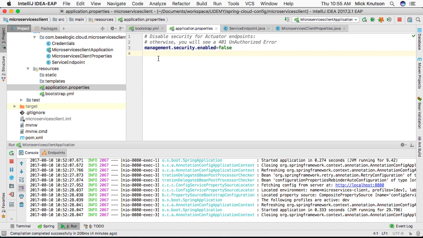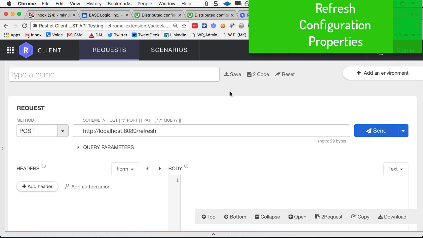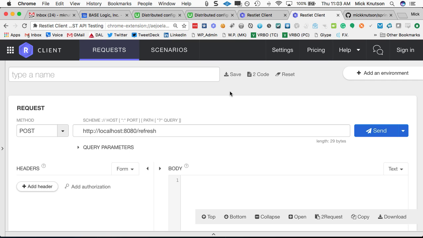So now let's go do the refresh. We are back in a REST client. It's just easier for us to look at it this way versus command line. Now, to note, the configuration in a client is not automatically refreshed. We must execute a specific actuator endpoint to kick off a refresh from our Cloud Config server.